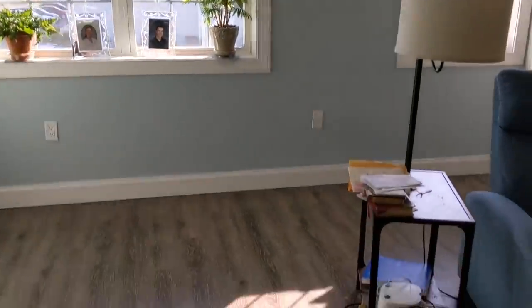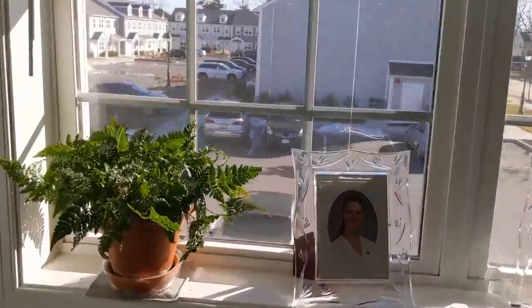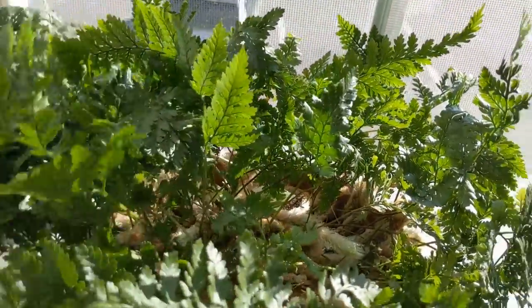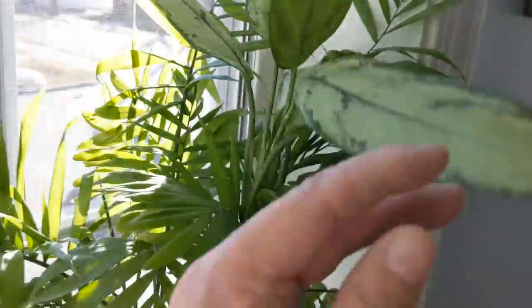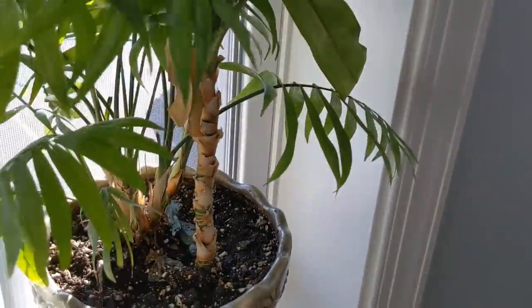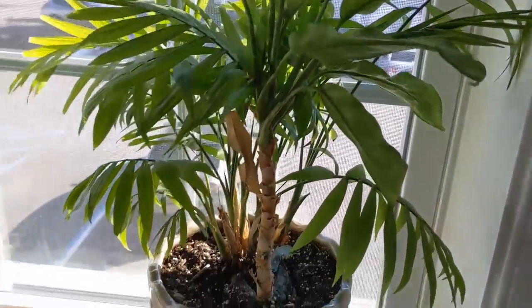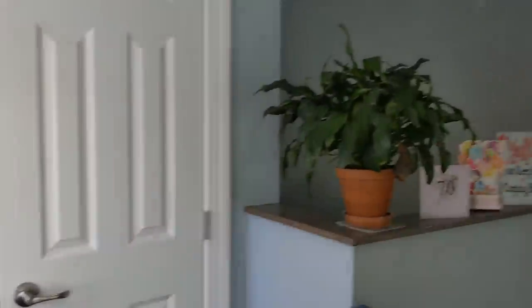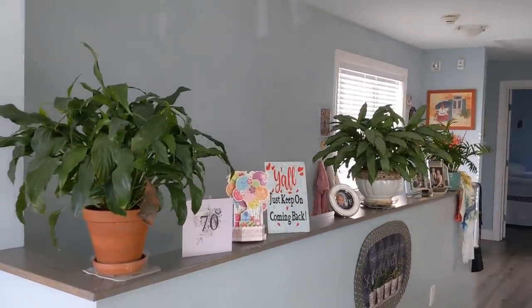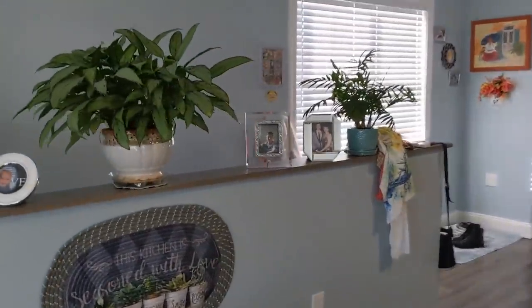Look how pretty it is outside today, y'all — just absolutely gorgeous. It's going to soon be time for me to trim all of my plants. They're really flourishing here even in the winter. Look at them all growing towards the sun. Some of them I need to repot in bigger pots — this one would make a good plant in the corner if I put it in a bigger pot. And I have my three — the peace lily hasn't bloomed in a long time. Hopefully it'll bloom for Easter.